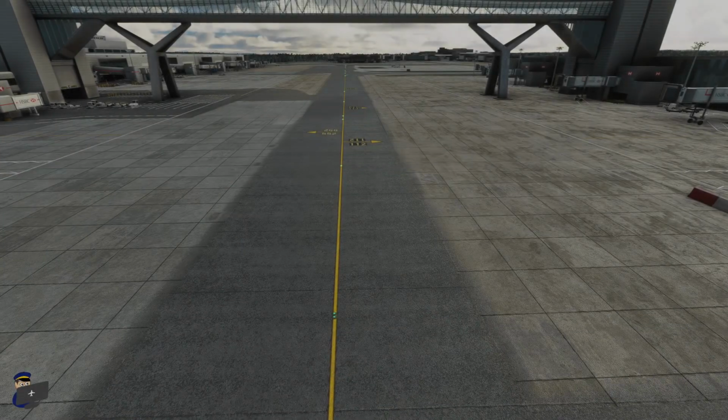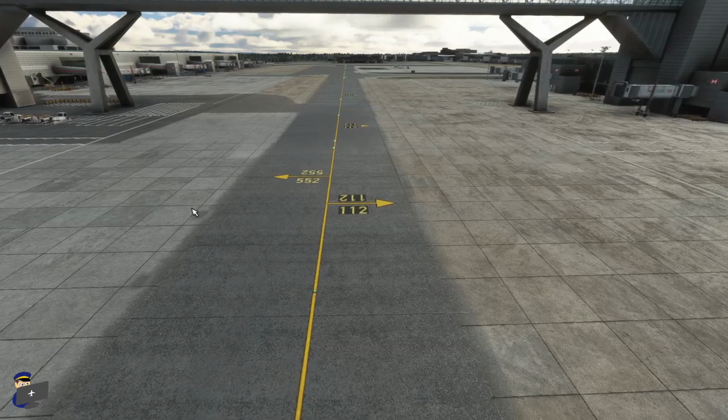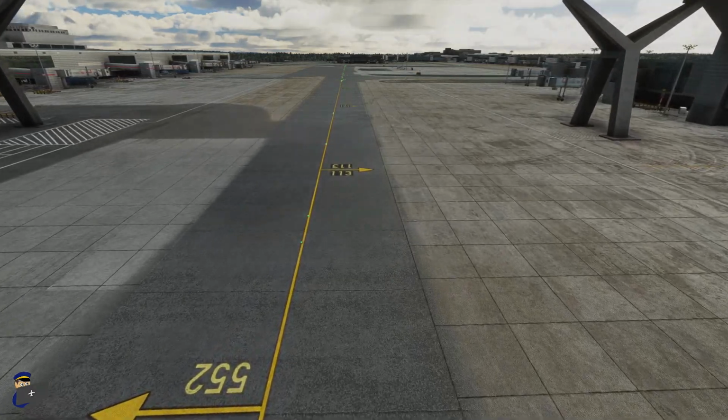This taxiway texture as you go under the link bridge is also very accurate to the real thing. There's a little bit of blurriness in the transitions between this and the concrete slabs on either side, but I suspect that is probably a limitation of MSFS.